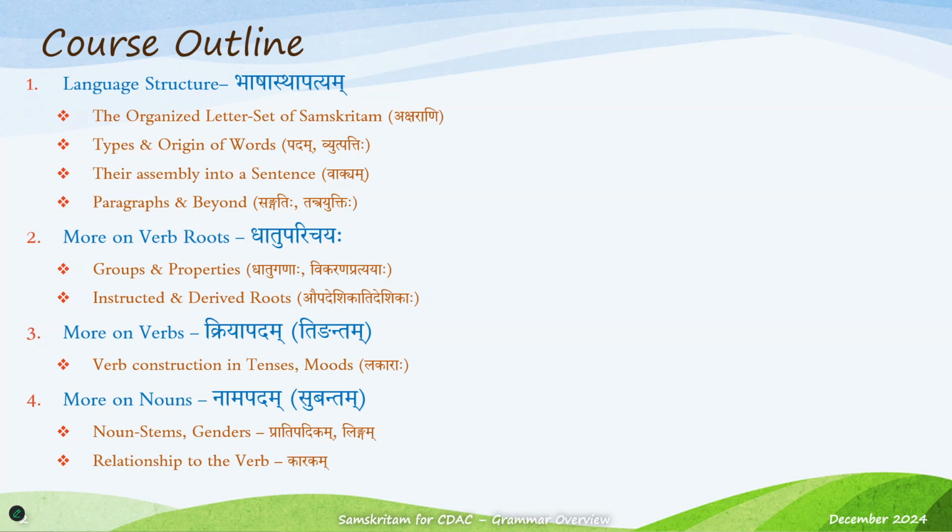The next important thing as we move into the sentence level is the relationship of these nouns to the verb. So there is a concept called karakam, where each namapada does something in relation to the verb. So it has a pratyaya to suit that karakatva and how it relates to the kriyapada. We will understand that. It's a very critical concept. Next we will obviously look at the various different types of karakas and the non-karaka vibhakti. There is one non-karaka vibhakti also. We'll see all that, and those are the noun cases. There are 6 karaka vibhaktis and 1 akaraka vibhakti in the cases.